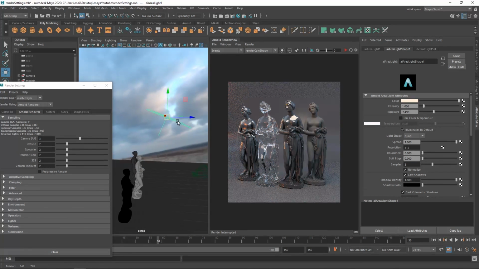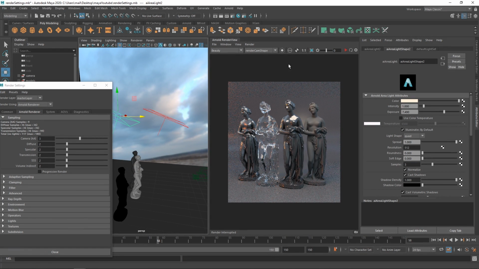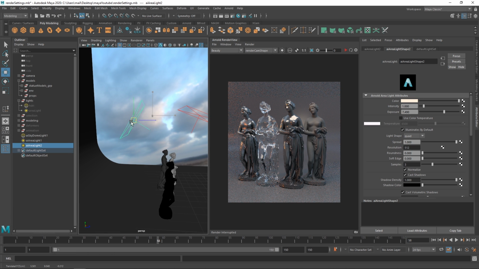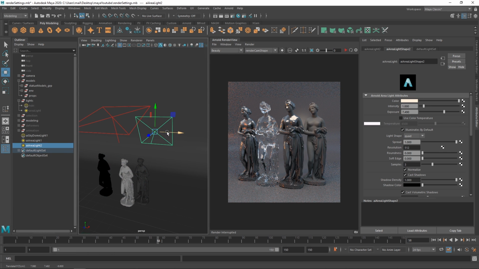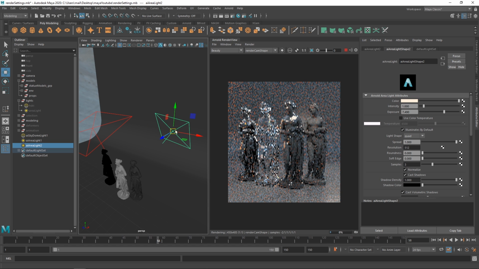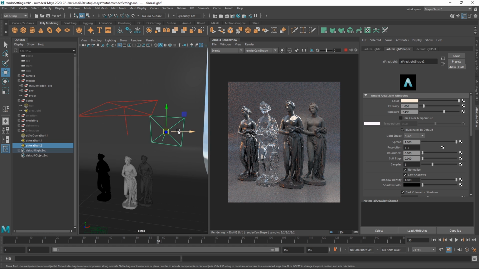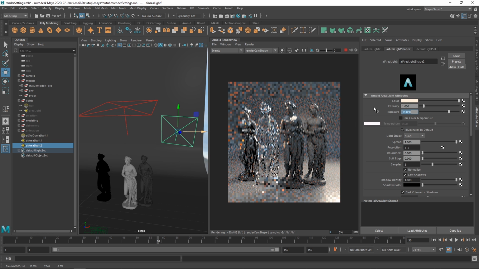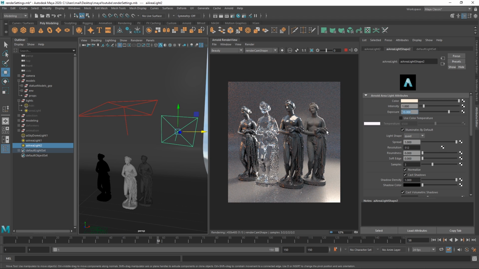So we can duplicate this light around. I just pause the render whenever I'm doing this, because there is no reason to have this running. We can just move it up like so. See if we can get some nice rim lighting on them. We're starting to get some rim on her. And now we can set this to something a lot higher again. Something like 10. And now you can see we get this nice rim lighting on her.